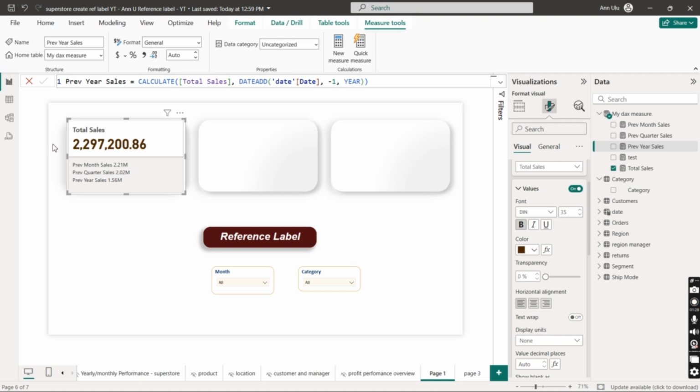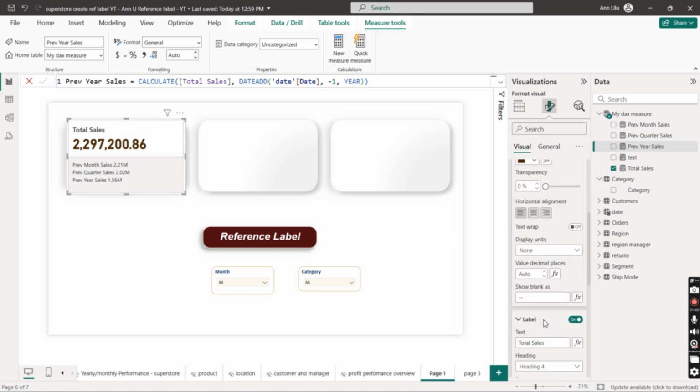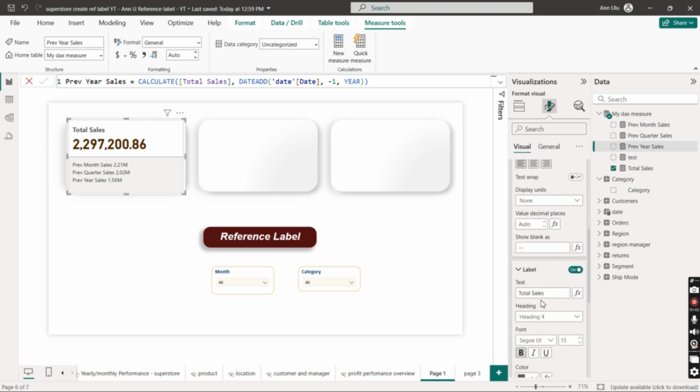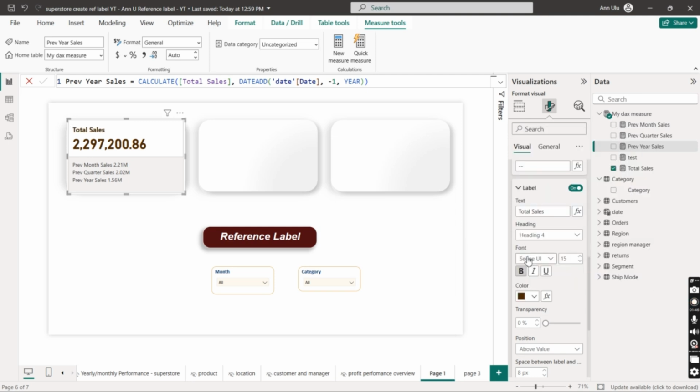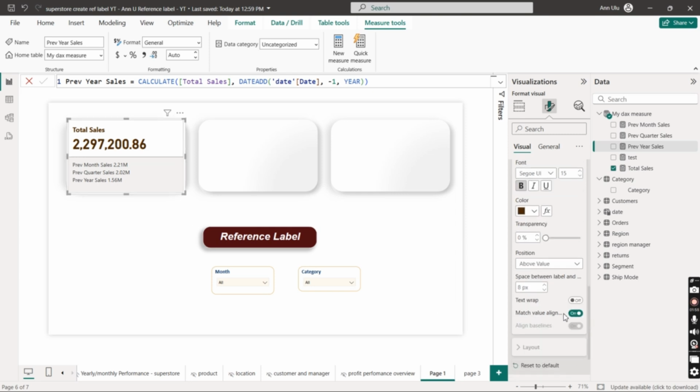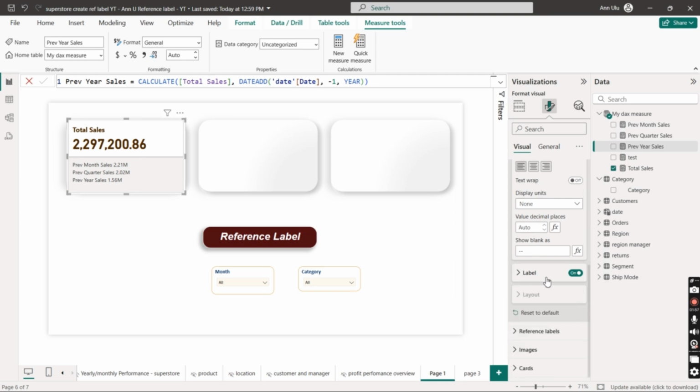All right, we've done that. You can see the color has changed. So let's go back to our labels, and for the color, I'm just going to select this hex code. Yeah, you can see formatting is ongoing, and this is looking really nice. And I'm going to do the same for this reference label. Quickly, let me collapse this label and collapse this value.